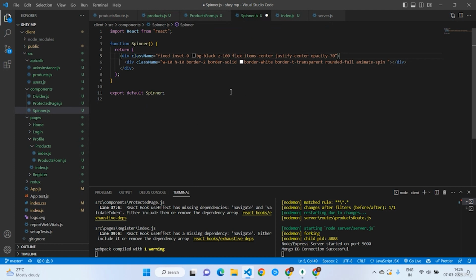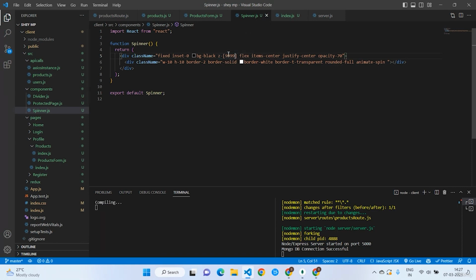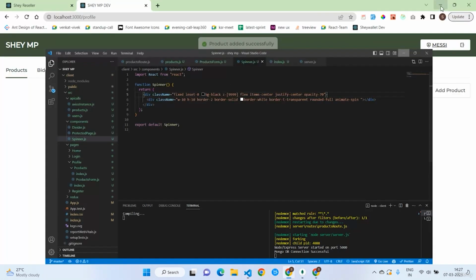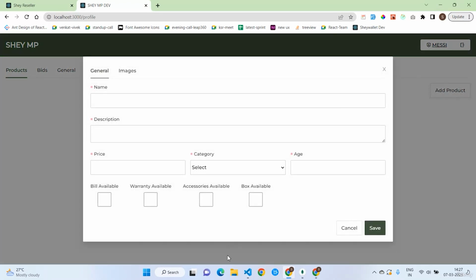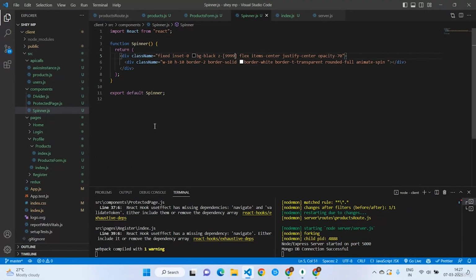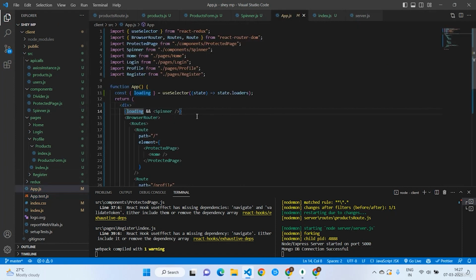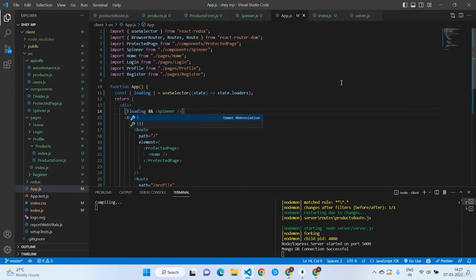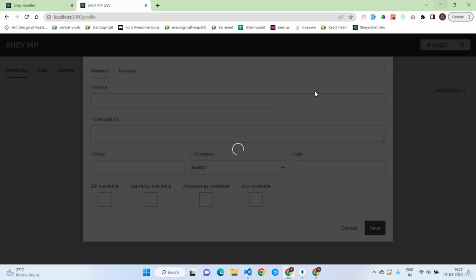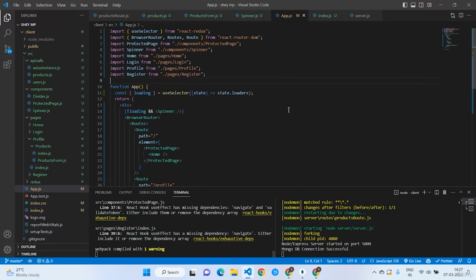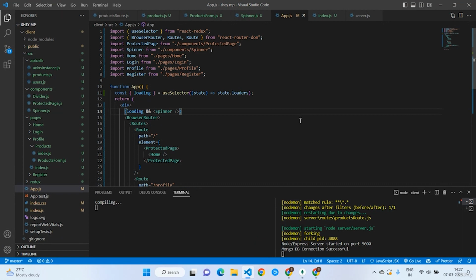Let's make this 100. 100 is not there, so I'll use an arbitrary value, four nines. Now let's open the modal pop-up and see whether the Z-index is working. To check, I'll put a not symbol here to simulate the loading scenario. Yes, it's working. Now get rid of this.